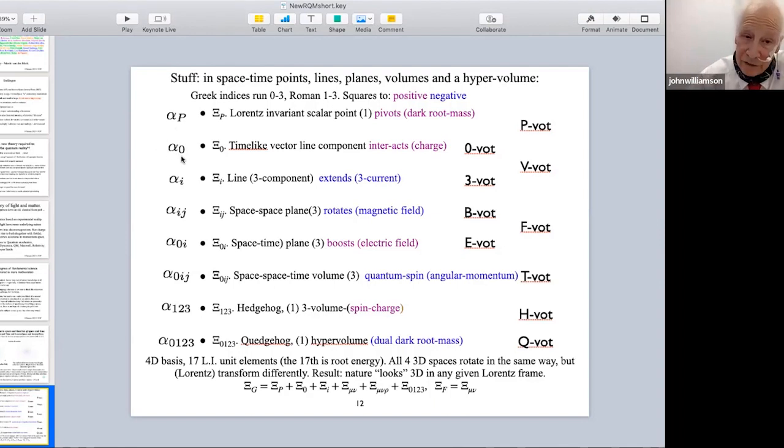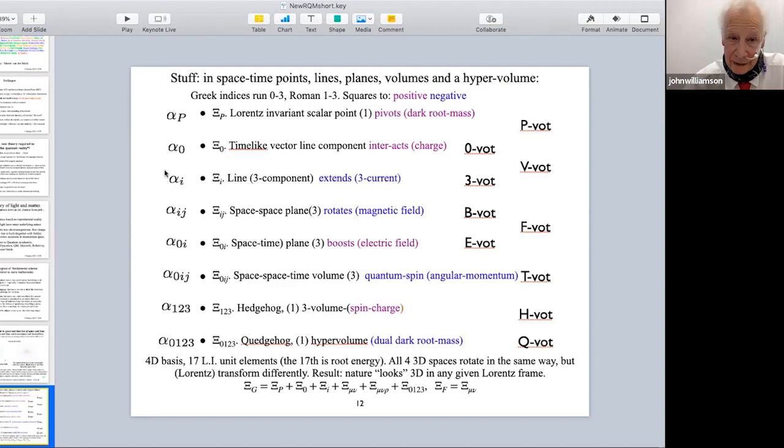Now, if I multiply any one of these things by itself, alpha zero times alpha zero is plus unit scalar. This is the unit scalar, alpha p. P for point, P for pivot, P for ponderous mass. This is going to be the dimension in which mass exists. It is that element which provides confinement of the photon in the electron-photon theory to be presented. Hence pivot, it's the thing about which it turns. P for point, it's a point not in terms of a mathematical point. A mathematical point I define as something which is as close as you like to not there at all. So not there at all, really. No, this is a point as opposed to a line or a plane or a volume or a four volume. So it's alpha P for point as opposed to a line.